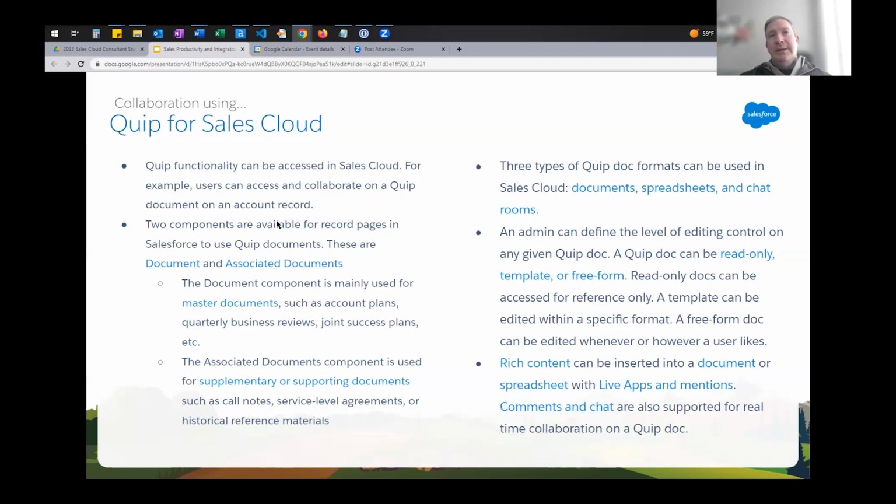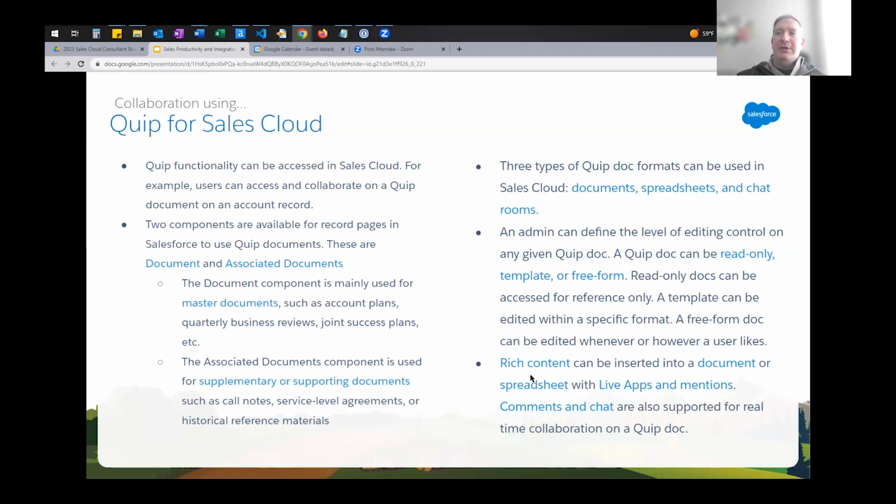Document is mainly used for master documents, and associated documents is for supplementary or supporting docs. The three types of doc formats you can use are documents, spreadsheets, and chat rooms. And you can nail down the editing control for those docs: read-only, template, or freeform. Also, this slide presentation is in our slides, so if you need to reference back to it.